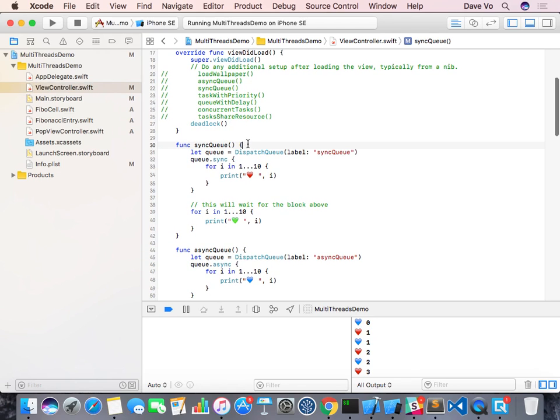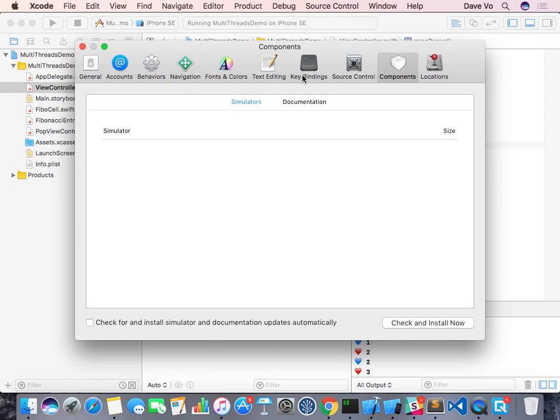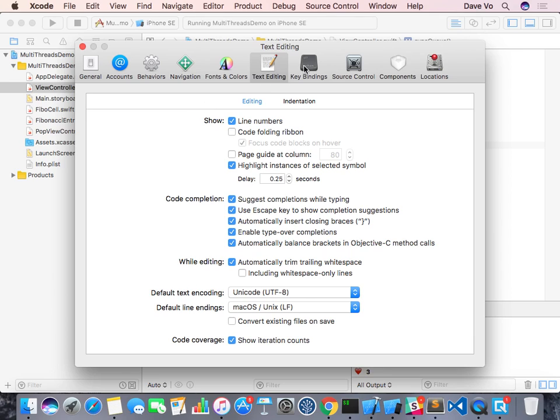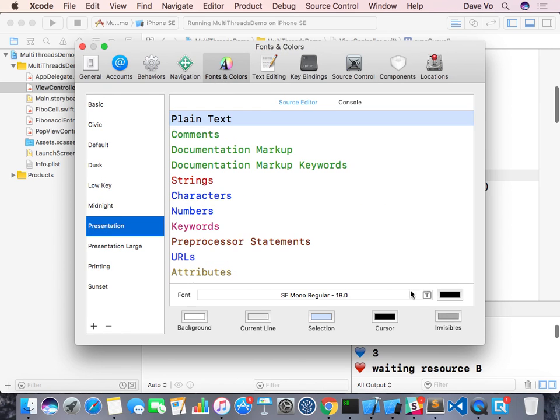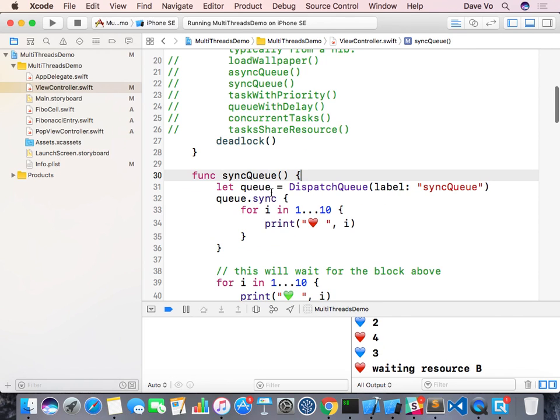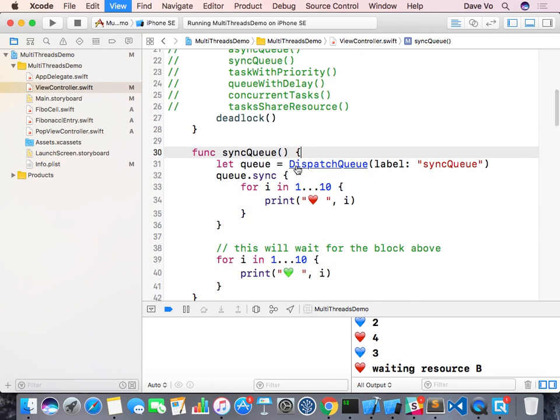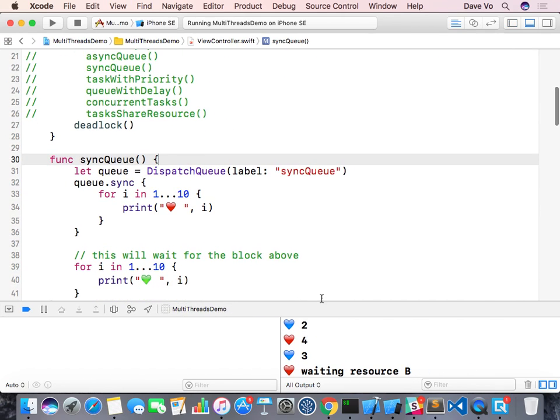So this is how you create a queue. Let me make the font bigger so everyone can see.